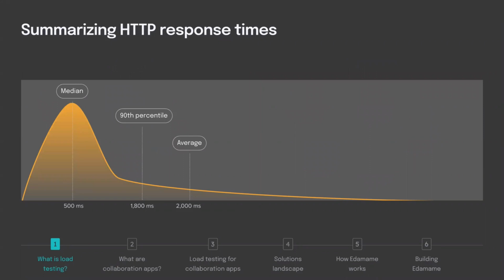So instead of calculating an average, developers can instead calculate percentiles. And percentiles are more helpful because they give a developer a clearer picture of their distribution and therefore can tell them what's going on for a majority of users. For example, if a developer calculates the 90th percentile as 1.8 seconds, then they know concretely that 10% of their user base has a response time over 1.8 seconds.